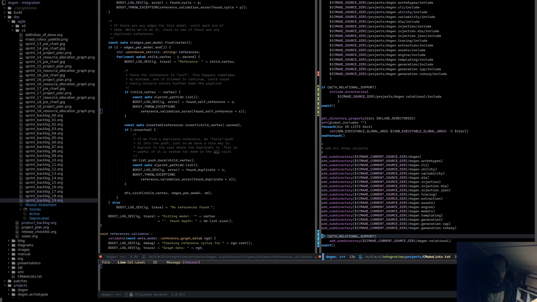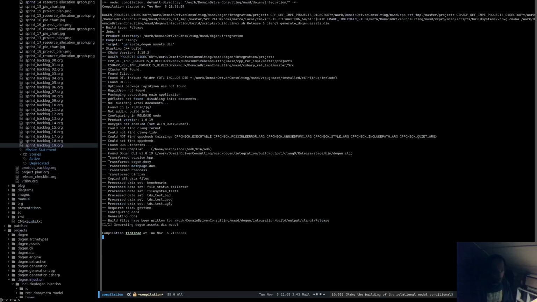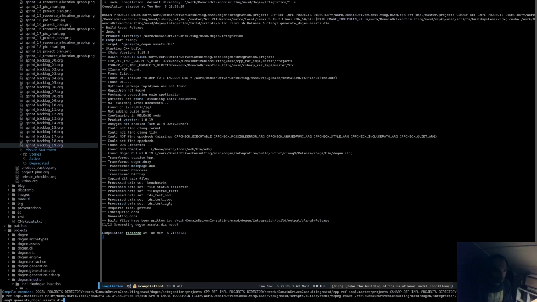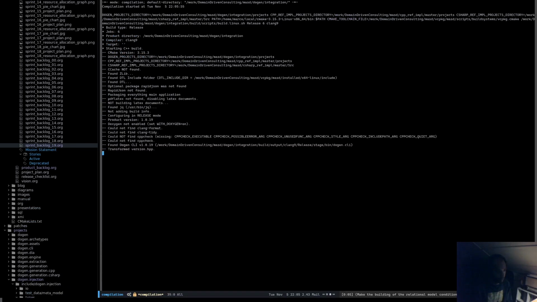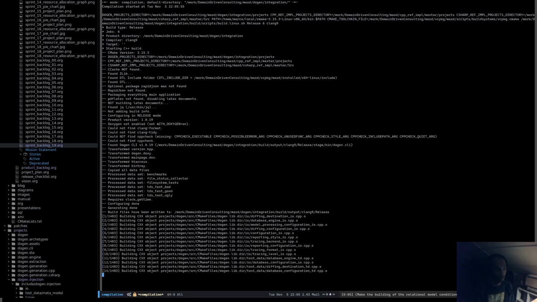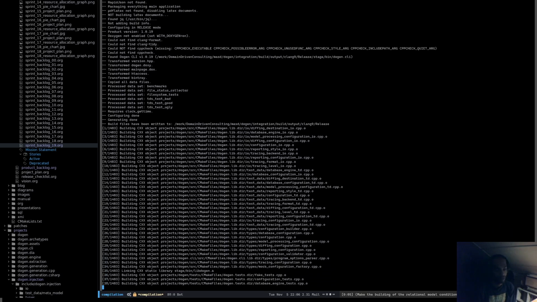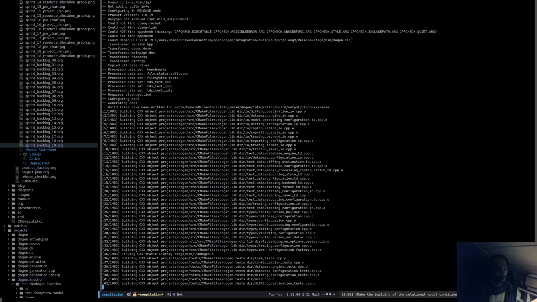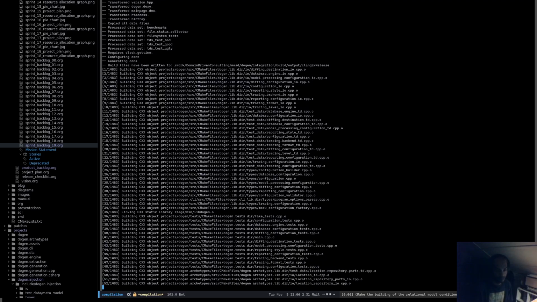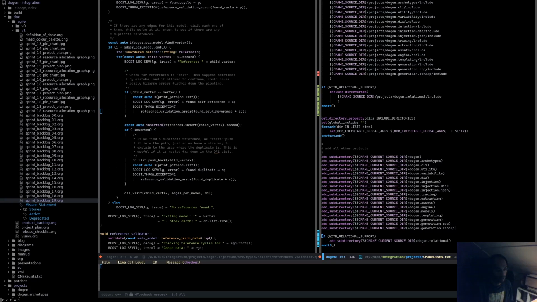So this looks about right, just for good measure. Let's see what happens if I attempt to build right now. So because the option is off by default, as you can see, it triggers a build of the whole of Dogen, and I'll leave this running because it will take a little while. Hopefully what we'll see in a second is that the relational got excluded.